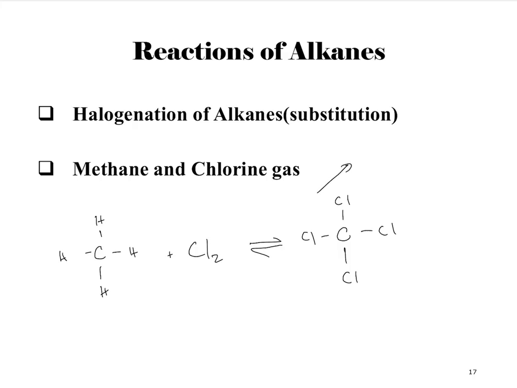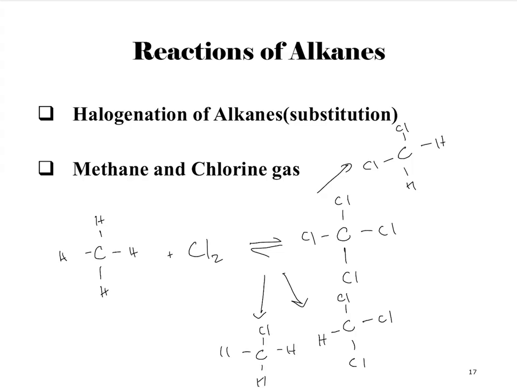So you'll get this, you'll get a little bit of 2 chlorines, you'll get a little bit of 3 chlorines and 1 hydrogen, and you could potentially also just get only 1 chlorine and the rest hydrogen. It happens stepwise, so it just depends on how long you bubble the chlorine gas. The specific mechanism you probably won't get into until the end of organic chemistry. It's a radical reaction, so usually this requires a little bit of light for this to happen. Creates a radical species that's very reactive.